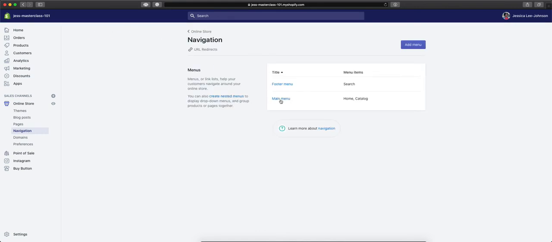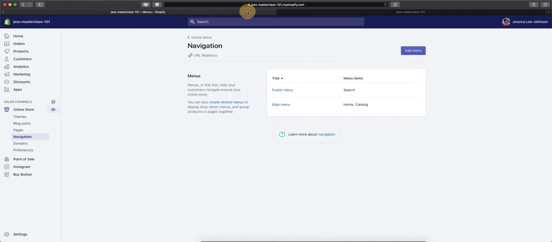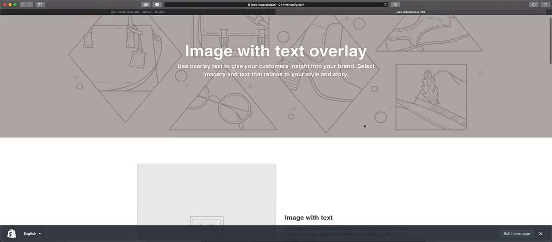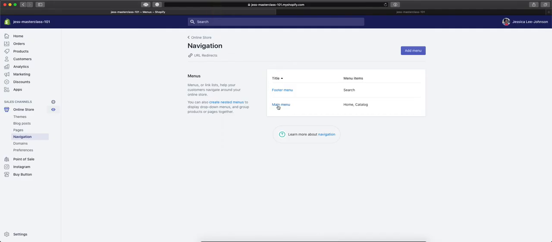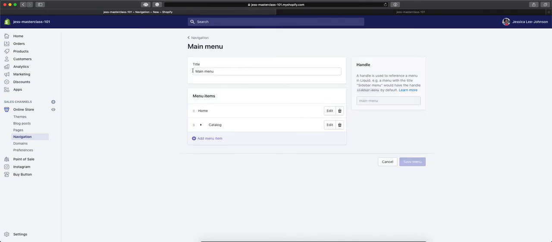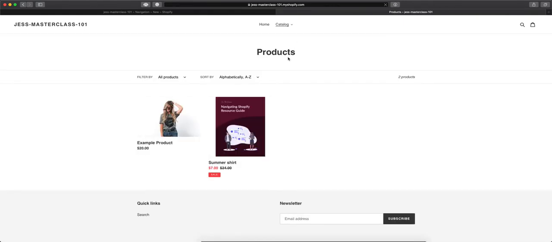So in the menu section, the main menu is what is up top where we saw Home and Catalog. And then we have the footer menu, which by default is here under what is called Quick Links. Here you'll click on the name and it'll open up into a drop down area. So you can change the title of your menu. You can reorder and add menu items. Here you can see that you can add those drop down boxes that you will see here. That will take you in this sense to your categories. And there they are.